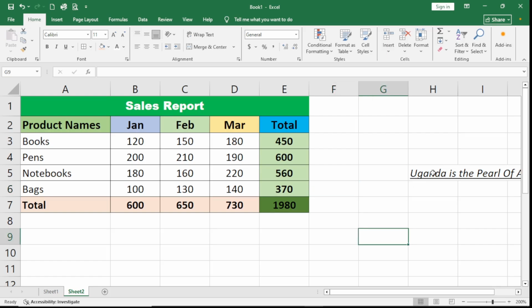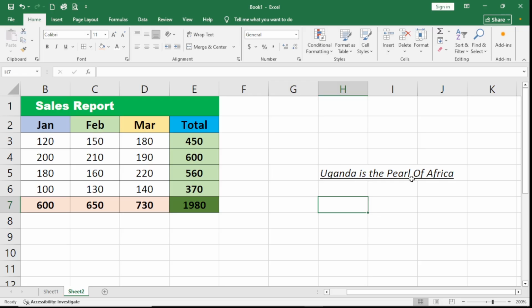If you want to wrap text, of course, sometimes the information in a cell is too long to fit properly. And this is where the wrap text feature becomes very useful. Excel has that wrap text feature, and it will help us to automatically move the text onto multiple lines within the same cell. For example, when you look at this cell here, cell H5, it has this sentence, Uganda is the Pearl of Africa. This cell is not accommodating all the text you see. Part of the text is continuing to the other cells.